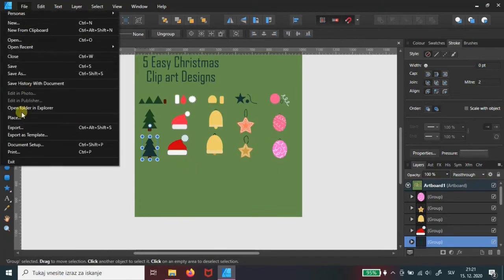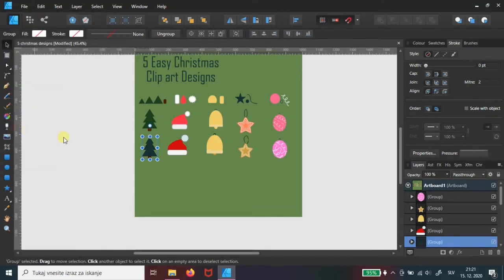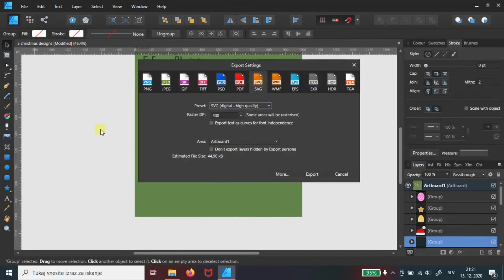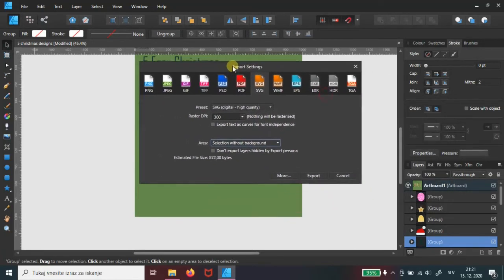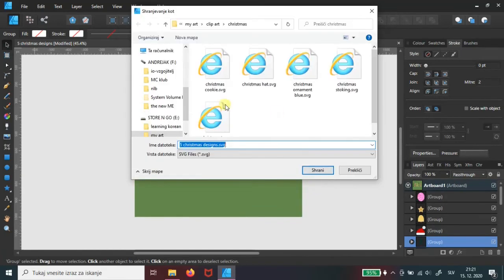So we go to File, Export. You go to SVG. I usually go to Digital High Quality. DPI is 300. Not the artboard, but the selection without background, because I have the item selected over here. And hit export.